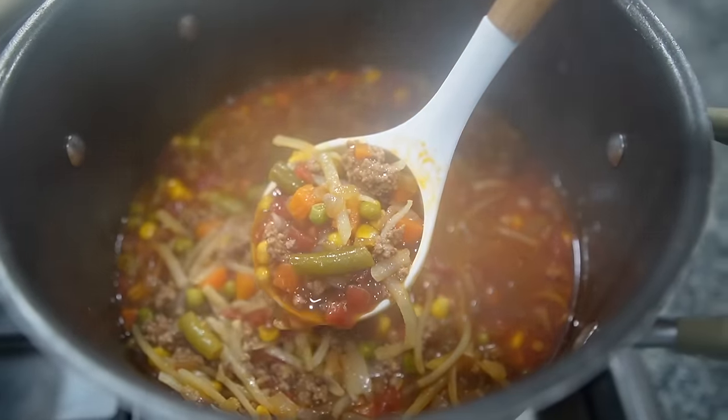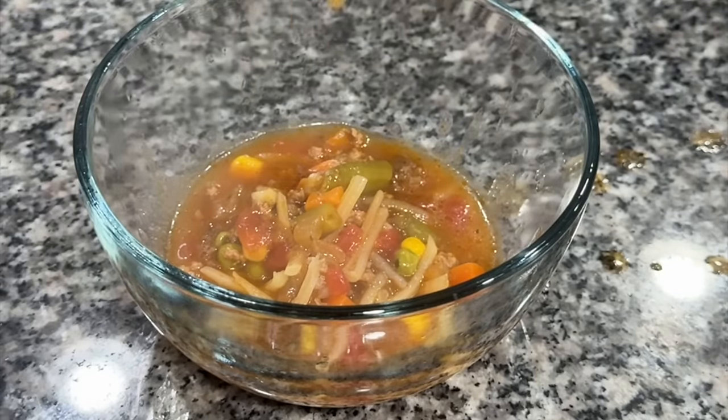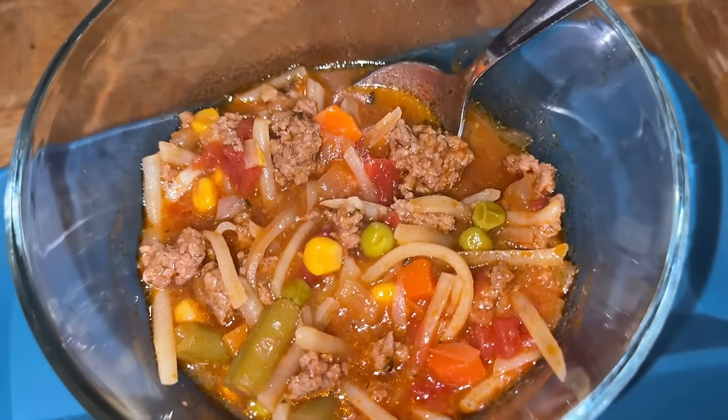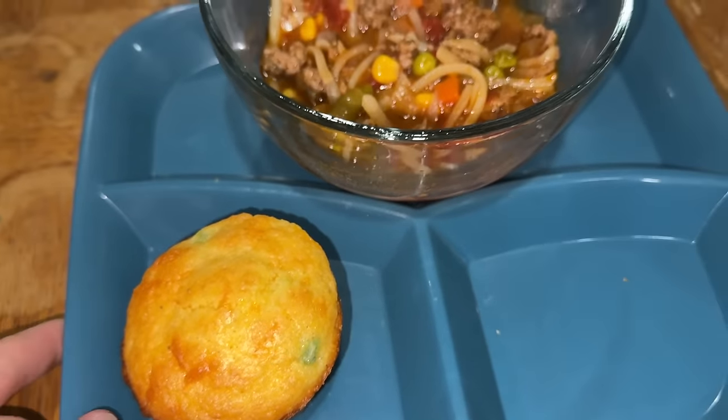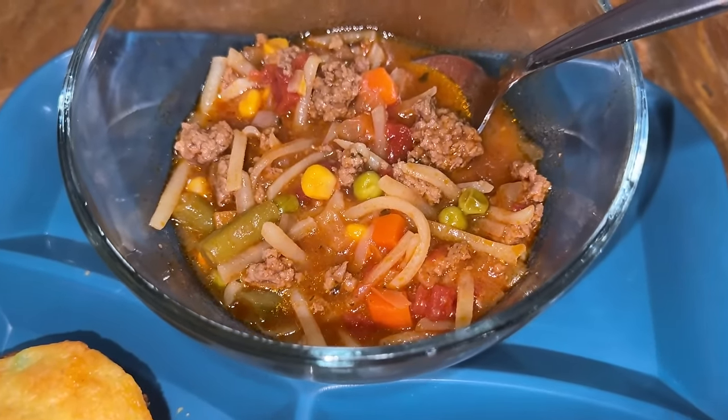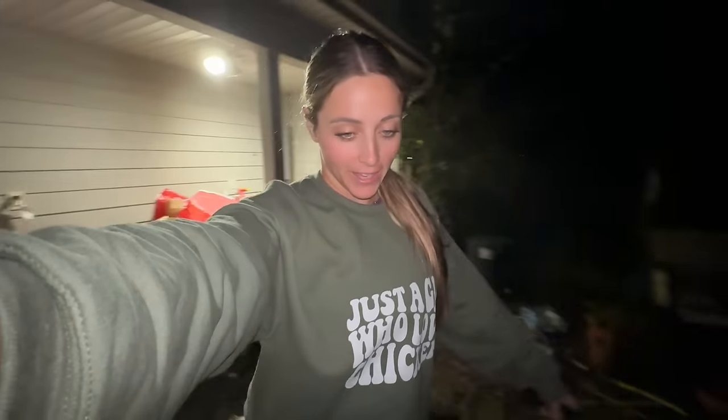Just made myself a bowl of the vegetable beef soup. I got a little cornbread muffin and it's time to dig in — I am so hungry, I am shaking. We ate dinner and y'all, that soup and that cornbread — absolutely outstanding, 10 out of 10. You've got to try it. It was so easy, everything done in under an hour, and it was so flavorful. Now I am out here in the backyard going to lock up all the chickens and be done with my outside chores for the night.